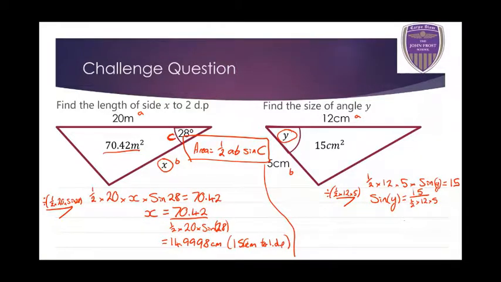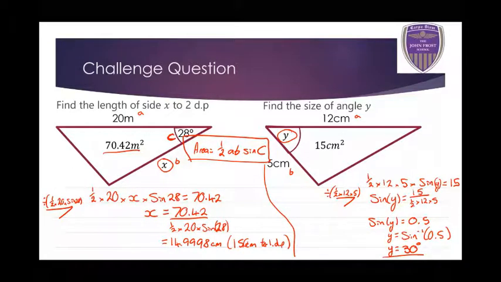If you pressed equals on your calculator, you should have got sine of y equals 0.5. Now the inverse function of sine, remember, if we want to do the opposite of sine it would be sine minus 1. So that leaves us with y equals sine minus 1 of 0.5. If you type that into your calculator, you should find that y is equal to 30, in degrees. So there's your final answer for that one. Well done if you were able to rearrange those successfully.